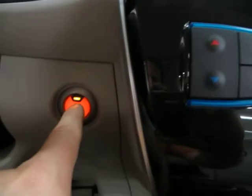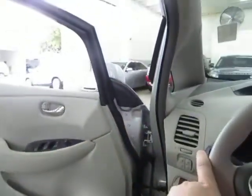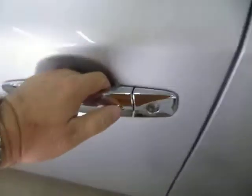When you're ready to leave the car and turn it off, come over here and press here and the car's off — remember, the key is in my pocket and never came out. When you exit the vehicle, you can either reach in your pocket and hit the power door lock on your remote, or simply come over here and press once — and now you've locked all four doors, including the hatchback. Press twice to open them all back up.